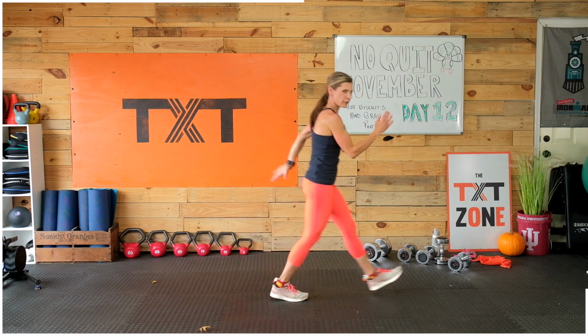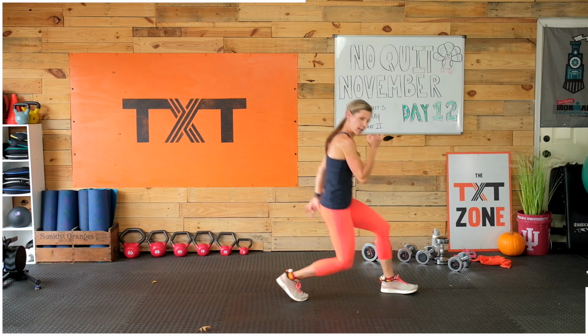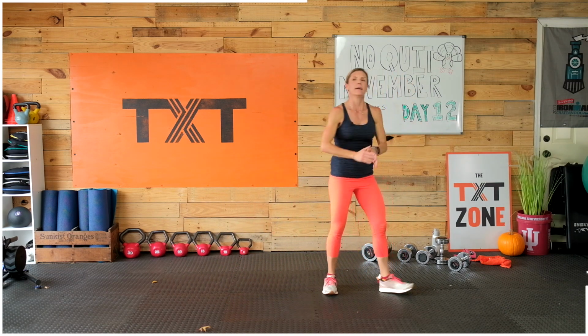Felt like I was moving a little faster on that other side than this side. Takes a little more thinking and a little more work. No, a little tired. All right, here we go.